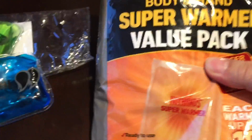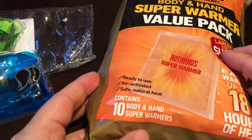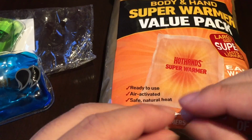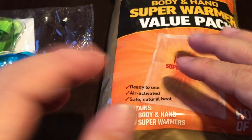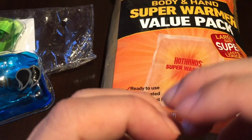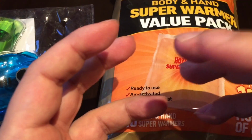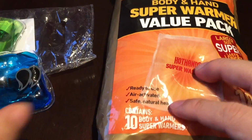You may be familiar with these types of hand warmers, like these HotHands, long-lasting. This is the Body and Hand Super Value Pack. When you tear these open, they have basically iron and salt in them, and they start to rust, and that creates heat. But they don't create super hot heat. They create a low level, good heat, but over long periods of time, because that rusting reaction takes a long time.